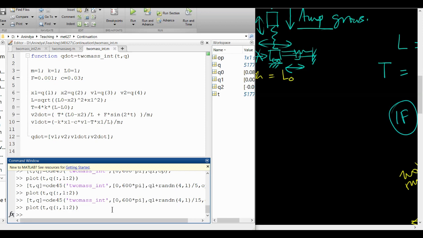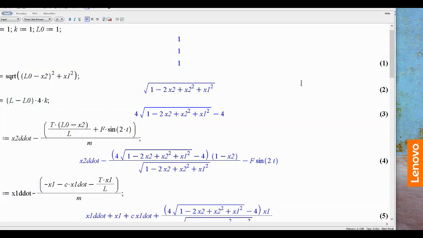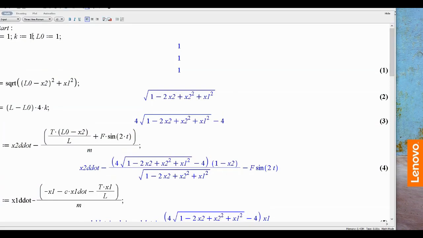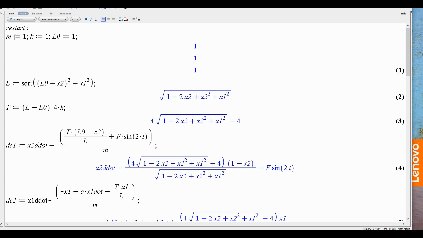It has periodically modulated amplitudes for x1 and x2. Those modulations can be complicated. It seems that we should be able to get something with averaging, and we are going to try averaging now. So let me lower this one, and come to Maple. Alright, so we are writing the equations again. Okay, so here are my parameters.